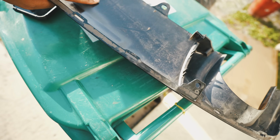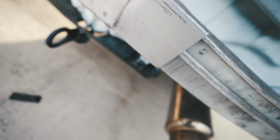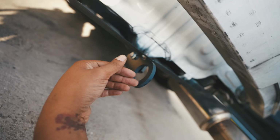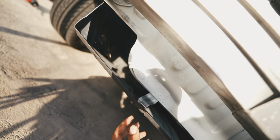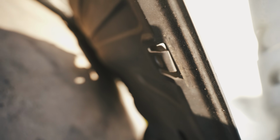But yeah, looks simple. Before I attach the rear bumper and the diffuser, I have to remove the OEM diffuser. This thing right here. This is Honda's OEM diffuser. The 8th gen does have active aero, which is pretty cool. So we're gonna go ahead and remove this, and then I should be solid to install everything. Can't wait.